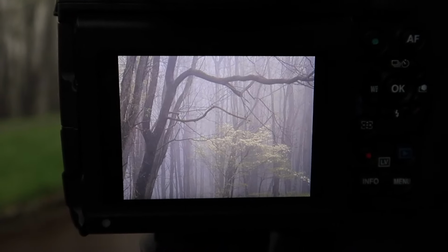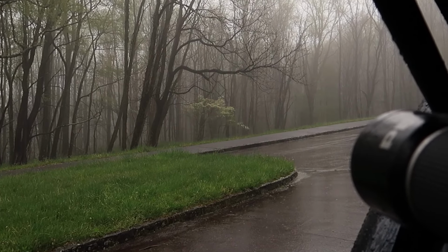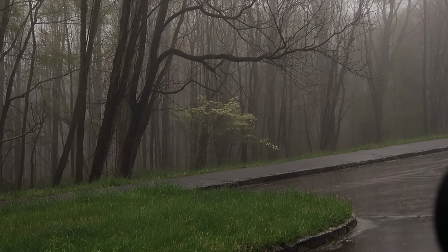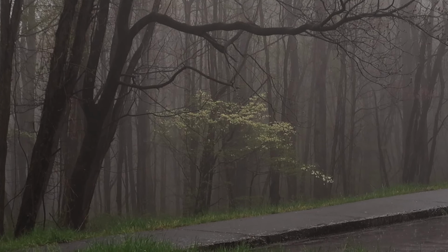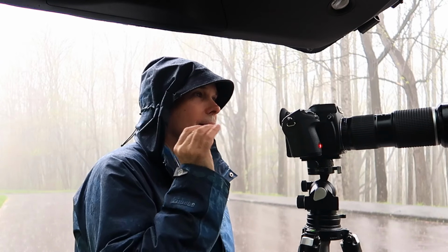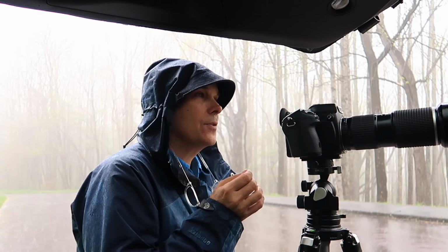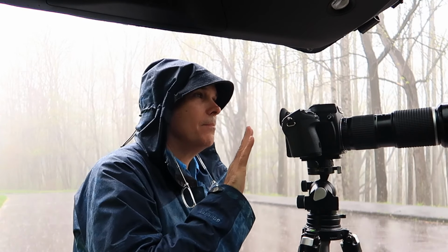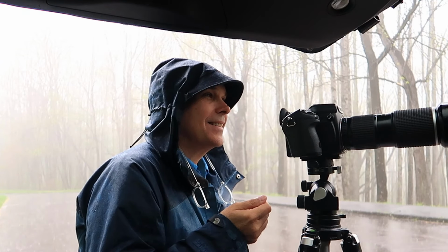Yeah, so the fog has just rolled in a little bit, and the picture looks completely different now. It's more just an overall foggy, misty scene, and I'm not sure which I like better. Do I like the first one where the foreground was more distinct and clear, but the fog was receding into the background, or the way it is now where it's more overall foggy? It's nice to have a choice, that's for sure. This just keeps getting better.